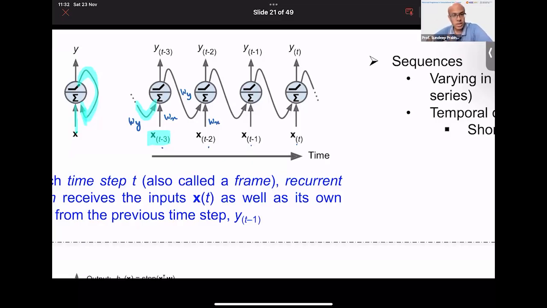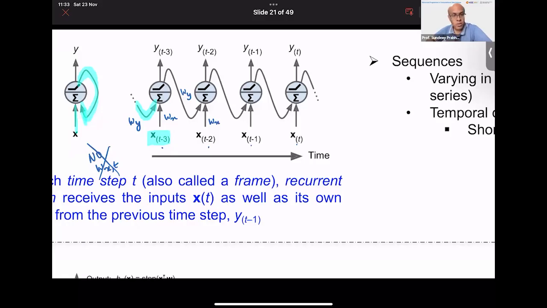The arrows have associated weights, but Wx and Wy do not depend on time. There is no Wxt. We only have Wx, which means that for all time instances we are using the same W.